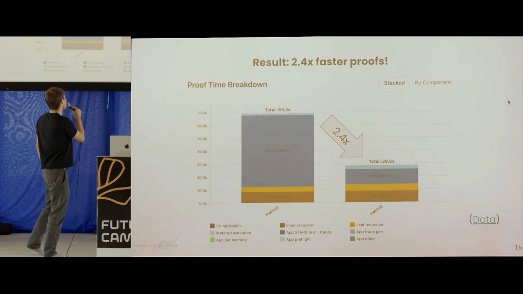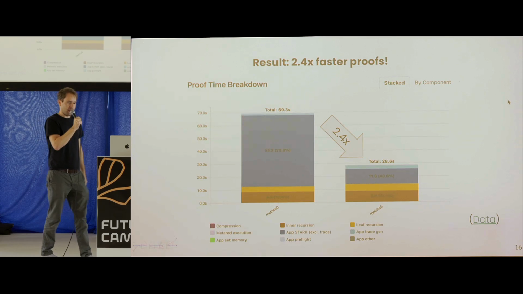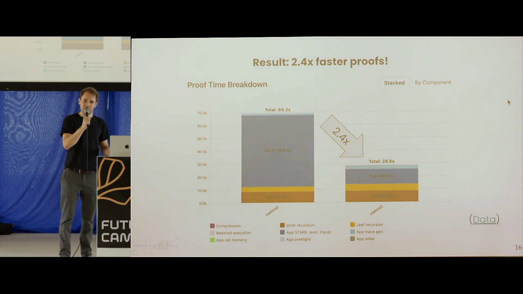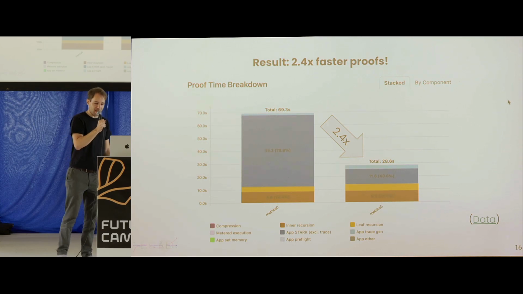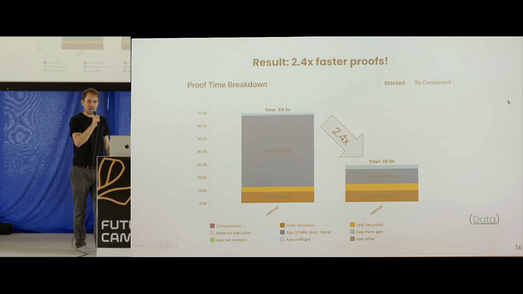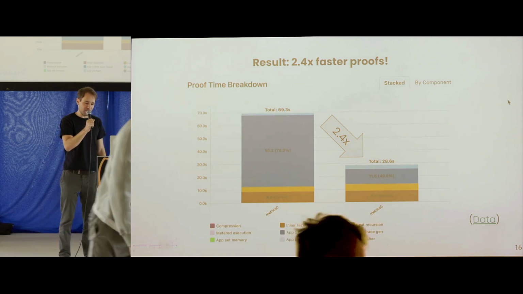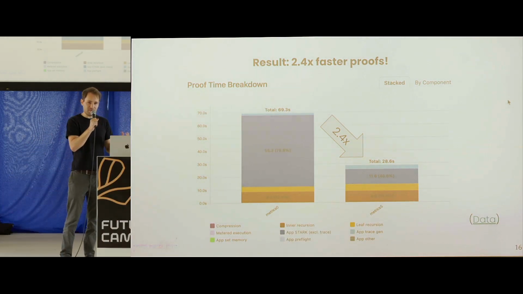One interesting thing you can see in this chart is that it shows the total proving time, but it also splits it down into the different phases. OpenVM doesn't just create one proof, it also recursively aggregates proofs and shrinks the proof. And you can see that the recursion step, which is the yellow part here, actually becomes a little bit larger. That's because there's a cost to adding more chips to a zkVM. But it's a relatively small cost, and because aggregation is fast in general, there's still an end-to-end improvement.